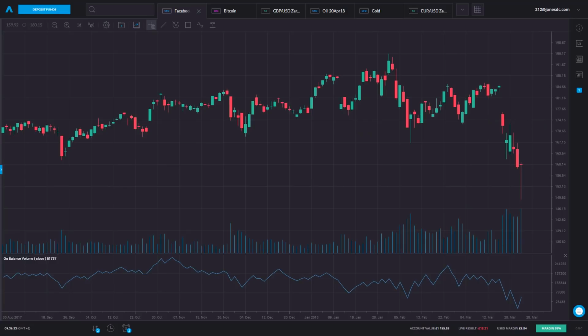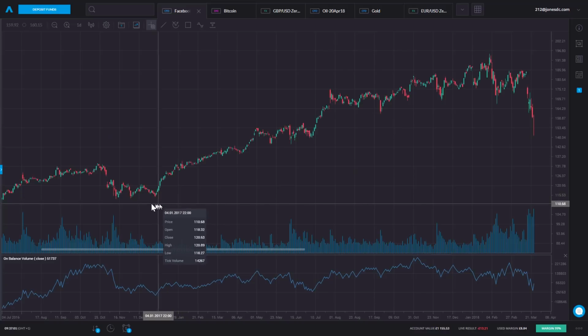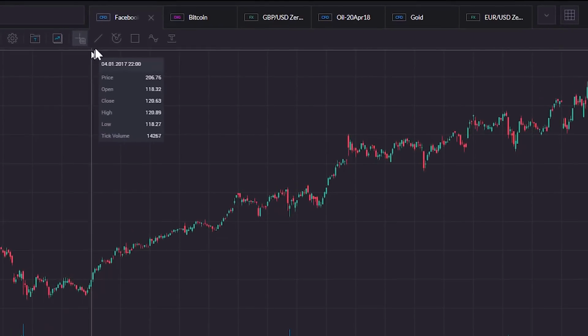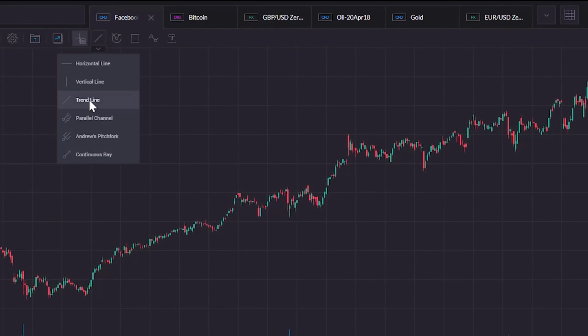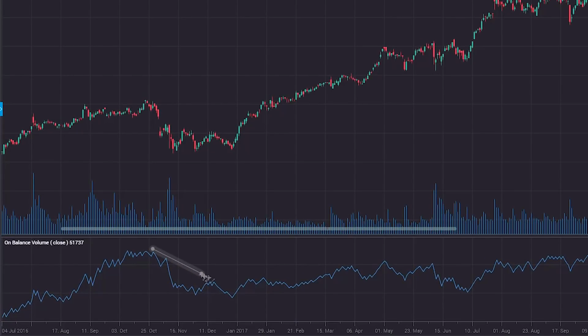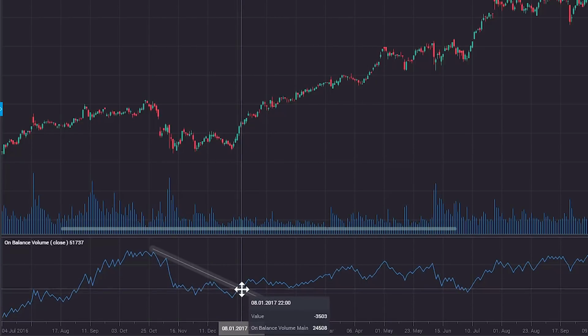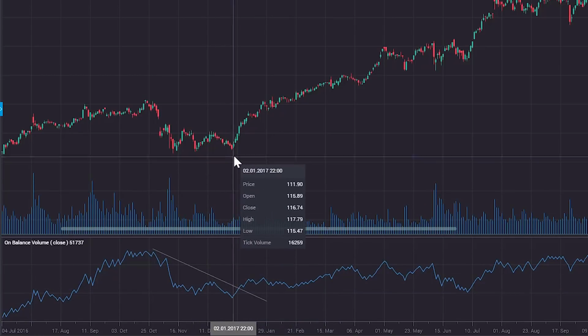Let's just look now at some of the signals. So people using on-balance volume, some of them will look at trends in on-balance volume and look for those changing. So let's pick up on an old trend from back here in the on-balance volume. So back here, we're going back to the end of 2016, where on-balance volume was clearly trending downwards, then breaks out of the trend there. And of course, what's caused it to break out of the trend is the price picking up.